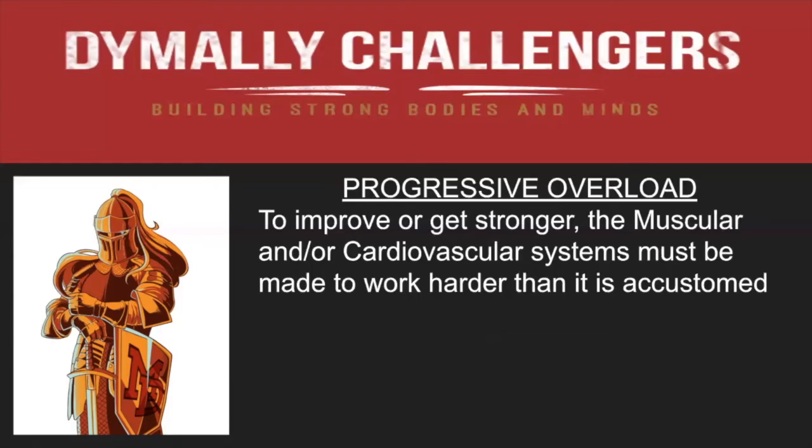Now, the second part of this is progressive overload. To improve or get stronger, the muscular and or cardiovascular systems must be made to work harder than they are accustomed to. So if you were sitting on the couch for 3 months straight, you'd probably lost a lot of fitness. If you get up off that couch, you maybe get winded walking up and down the stairs. There's your overload. Going up the stairs, your muscular and cardiovascular systems are just not accustomed to that. So you do that every day, you will continue to get stronger at that until it's no longer challenging for the body.